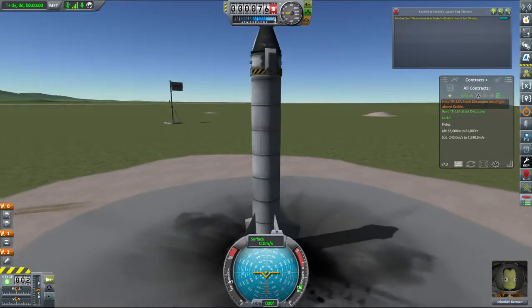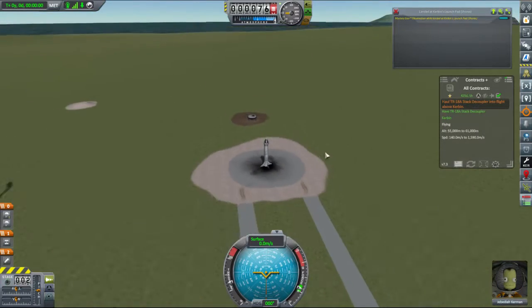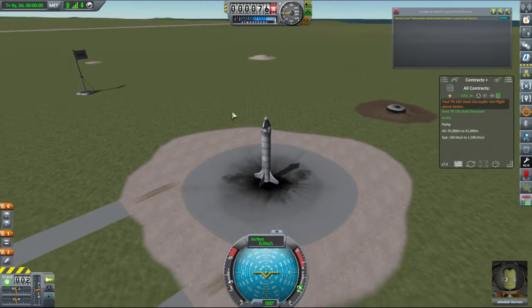I am the Marmoset. This is Kerbal Space Program. This is Thumper Pod 1. We are going to send it up as far as we possibly can. Our objective? To get as high up as we possibly can. And maybe a bit out to sea.